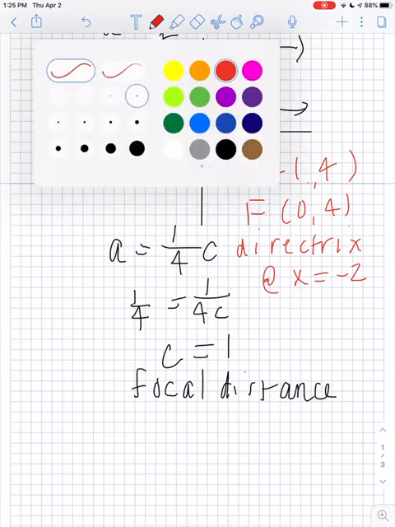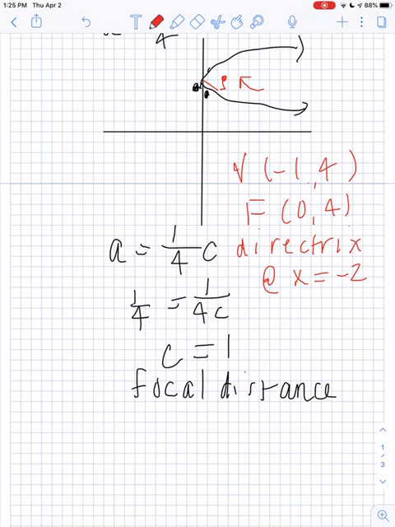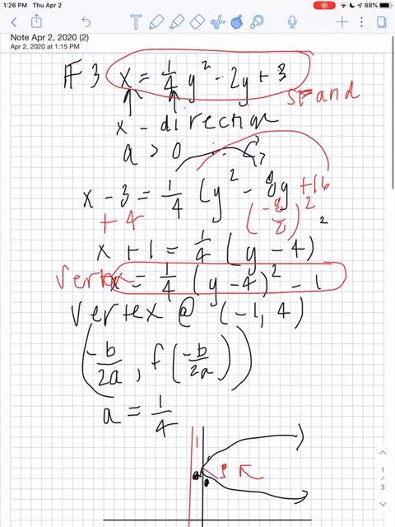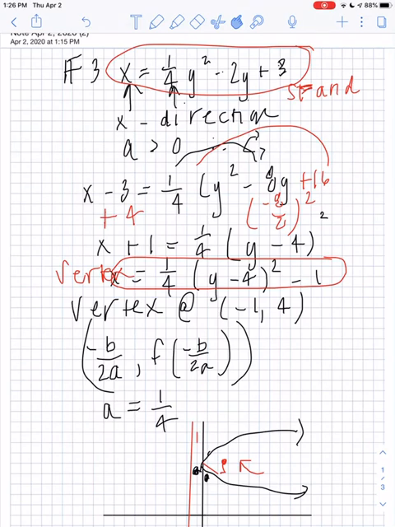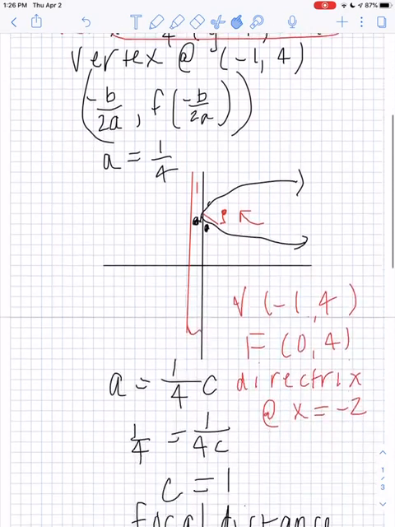So here is my focus, my directrix. So going back to the beginning, the problem asked you to write the equation in standard form. It was given to you in standard form. So I completed the square. I wrote it in vertex form, which is how I got to the vertex. Vertex form is 1 fourth, y minus 4 quantity squared minus 1. And then the focus and the directrix.